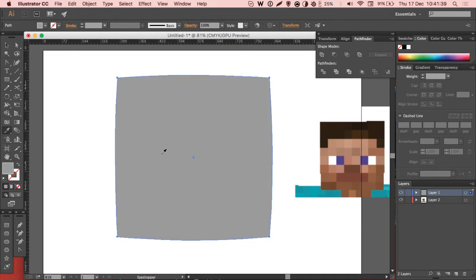Then I press the I key, or you go here to the eyedropper tool, and I just select one of the things to make it the skin color.